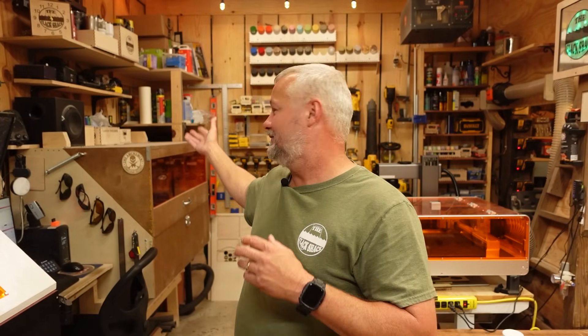All right, guys. So first off, tonight when I got out here for this project, my intentions were to use the CO2 because, hey, CO2, glass — shouldn't need a marking spray. But with the way that the CO2 I have is built, getting the right distance, getting it to autofocus because it was seeing through the glass, all these things created problems. After a few minutes of messing with it, I said, you know what, going back old school — we're going to break out the diodes. So we ended up in my custom-built Enclosure Zilla.